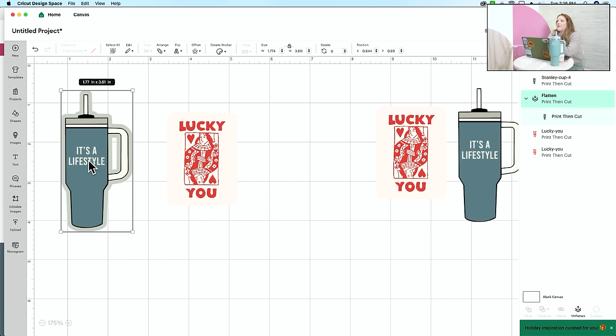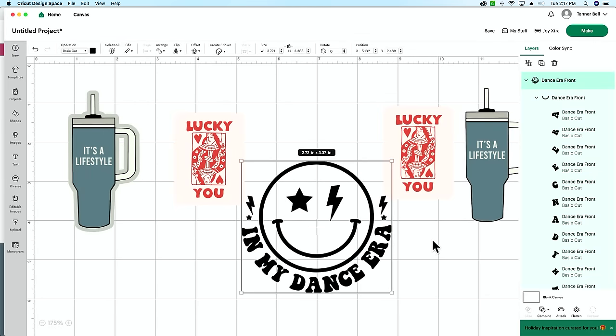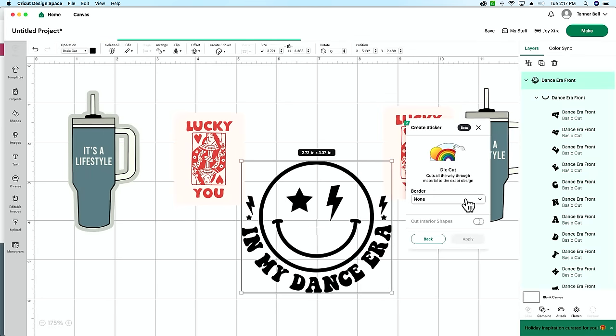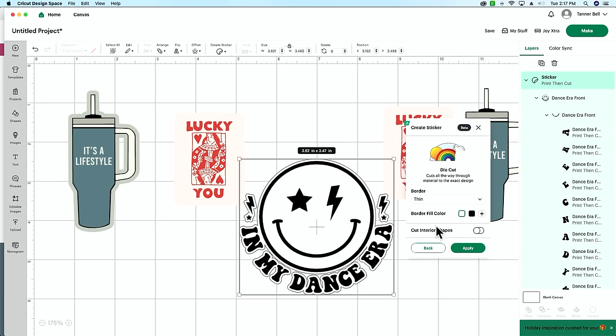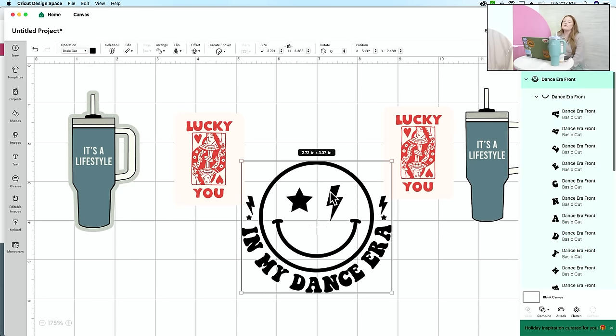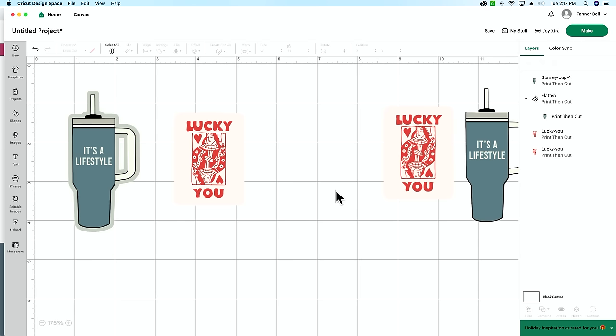I don't normally do this, but what would happen if we pull an SVG in and try to use this create sticker function? Do we need to flatten it first? Can you turn an SVG into a sticker and it'll just automatically do it for you? I'm just curious what would happen. I don't know. So that's an SVG. It just does it for you. All right, cool. I was curious because if you use an SVG, you've got to flatten it and then add the offset normally. Yeah, so it's the same process. All that create sticker function is doing is creating an offset or taking out the flattened portion that you have to do. Literally, that is it.